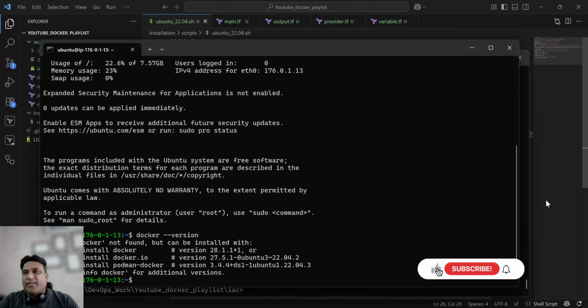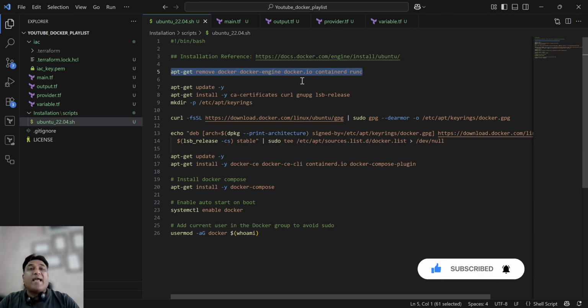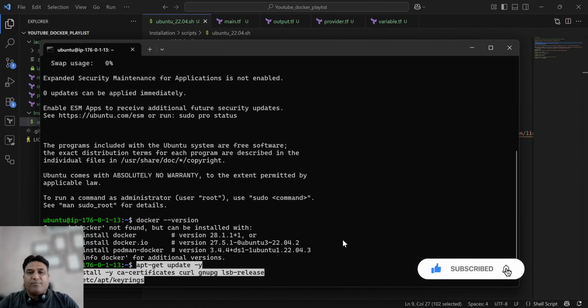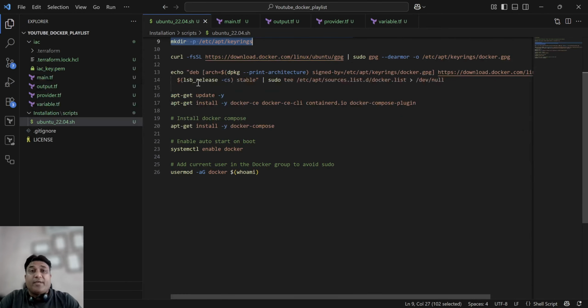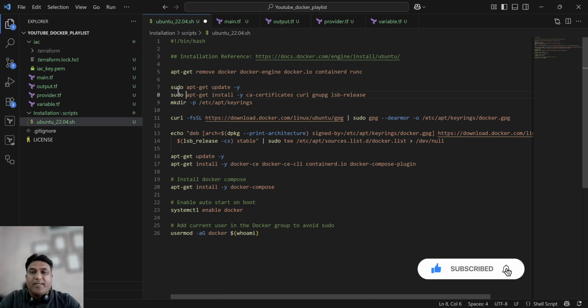Now let's go to our script. Here we are going to run one by one. Let's say we do not have any container existing, so we will skip this one, and then we can execute these three lines. Let's copy, and we can run them one by one. It is asking for sudo permission, because ubuntu is not a sudo user. So what we can do here is add sudo in our script. That was the missing part that we had.